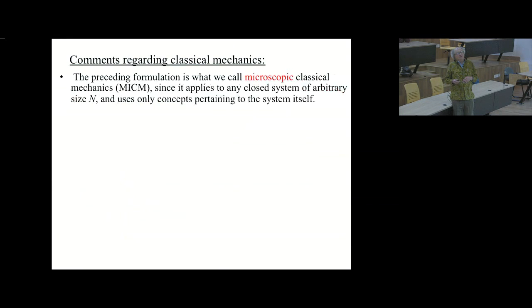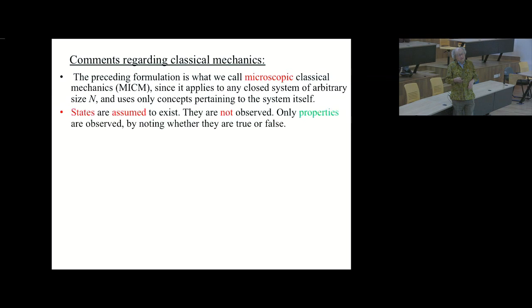It's what I call the microscopic theory. And by microscopic, I mean that it applies to any closed system of arbitrary size, but it uses only concepts pertaining to the system itself. It's self-contained. I don't mean that it's small. It's just that it's a closed system and it's entirely defined by concepts within the system. And I'll contrast that with macroscopic.